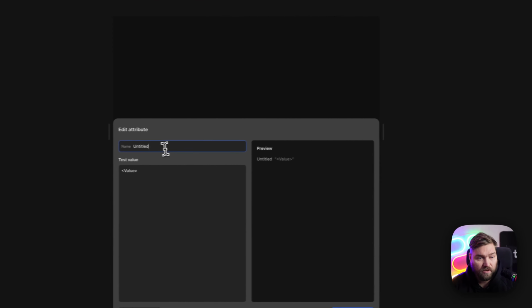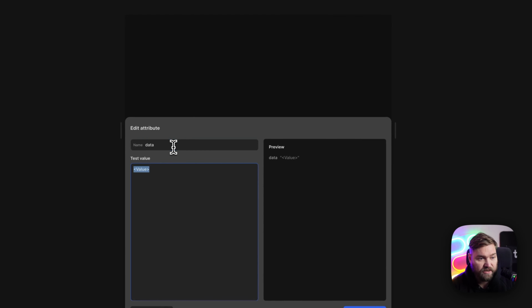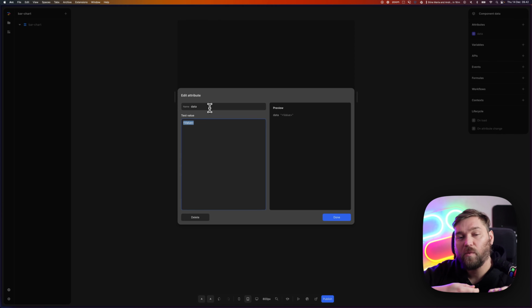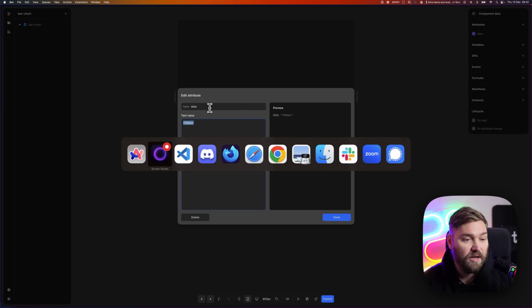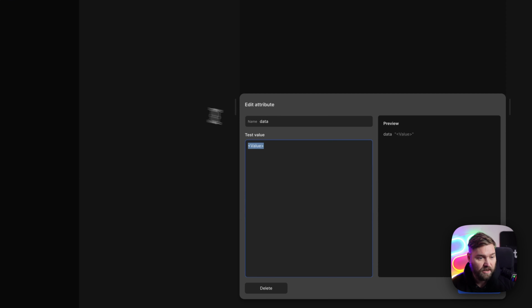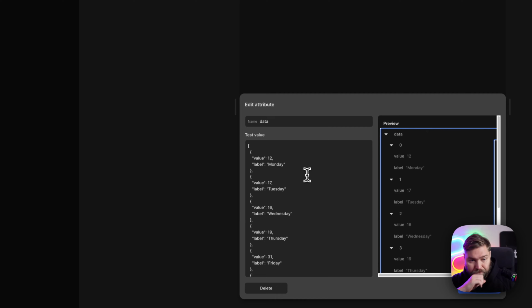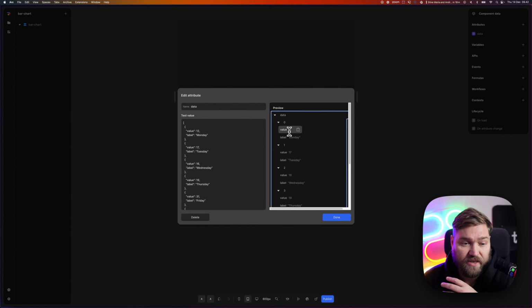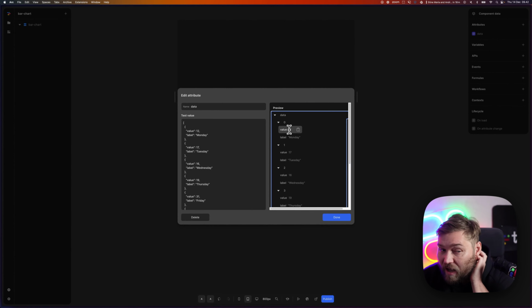The first thing I want to do here is add some data through an attribute. So we're going to create a new one called data. This is an attribute because every time you're using this chart, the data is obviously going to be different, so we want to pass that data in as an attribute. I have some example data defined in JSON, and I'm just going to paste that directly in. The way our data works is that it's an array of items, and each has a label and a value.